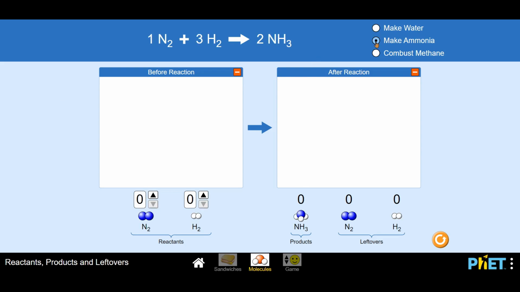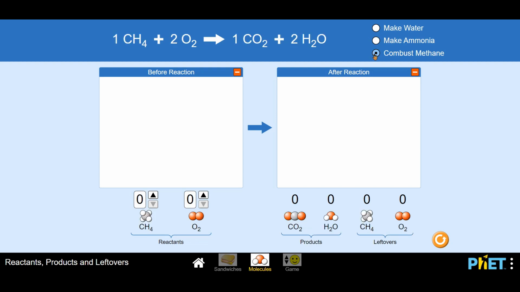But if you look at the production of ammonia, for example, which is an important molecule for fertilizers and pharmaceutical drugs, the reaction includes nitrogen and hydrogen in a 1 to 3 ratio. And if you look at the combustion of methane, then in order to combust or burn methane, you need methane and oxygen in a 1 to 2 ratio, and when that occurs, you produce carbon dioxide and water in a 1 to 2 ratio. And so hopefully you've learned a little bit about how chemical reactions occur, and we're able to visualize that a little bit using this simulation.